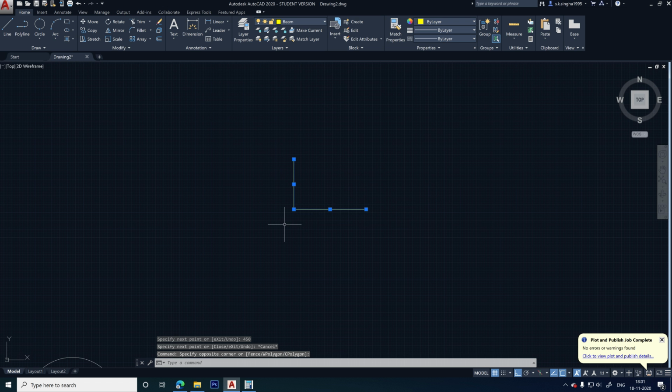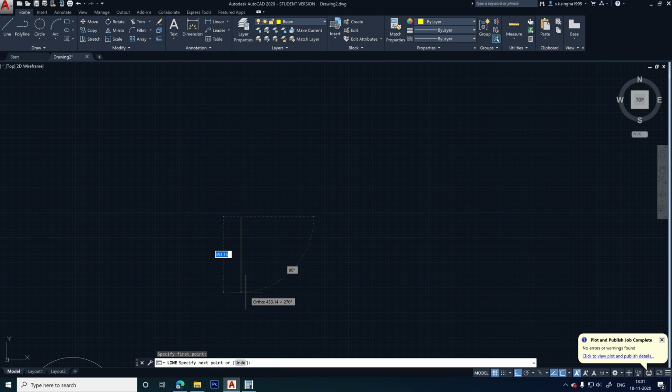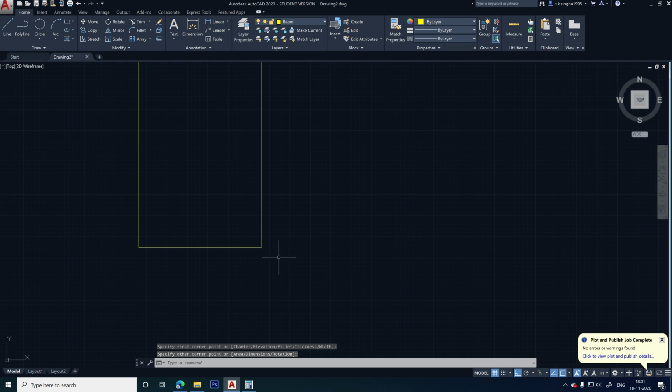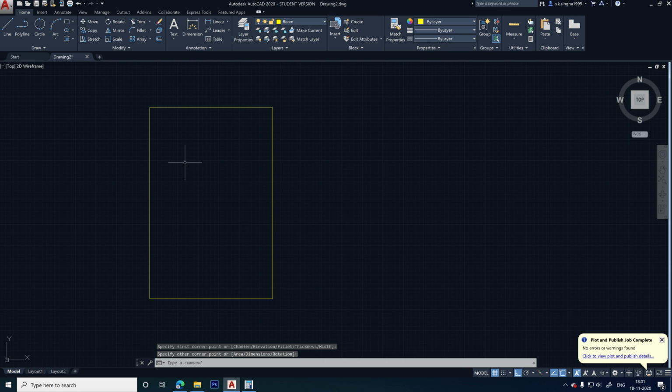Sorry, draw it like this. This one is 450, this one is 300. The depth is 450. Okay, done. Make a rectangle, as you can make a rectangle. Okay, so the offset will be directly done.